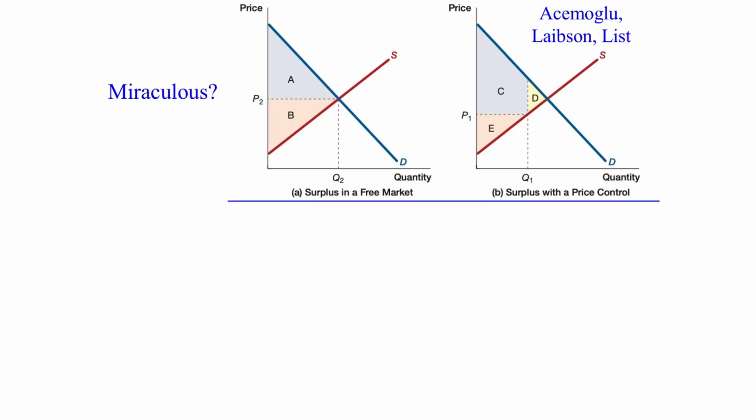What do we see happens as we move from left to right? Well, one thing is that the quantity goes down. I'm going to come back to that. The thing I want us to highlight first is what's going on with the surplus. So you see that huge consumer surplus that supposedly happens when you put on a price ceiling. And one of the reasons why it's so huge in the picture is it's been assumed that only the high value buyers are in the market. I've circled them in red.